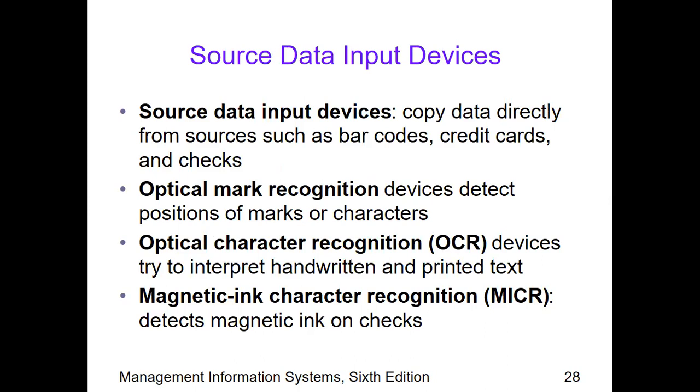Now, source data input devices are also very important because they copy data directly from sources such as barcodes, credit cards, and checks. Interestingly, there is a mention here of other input devices or items, which I liked. Barcodes are the common ones, but there are also credit cards, which are being mentioned. The moment that we place that on the system, certain information will be generated, of course with the proper encoding of information like the password or the keys, or certain numerical information from the credit cards. If we place the correct item or information, then we can generate information that will be processed on the system. Therefore, that is an input device.